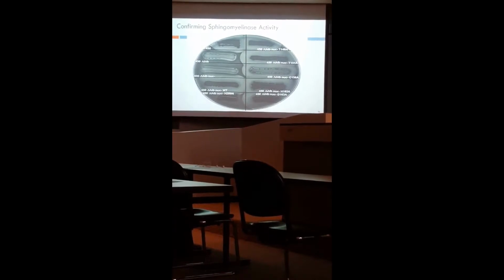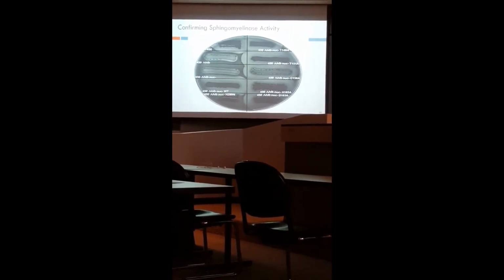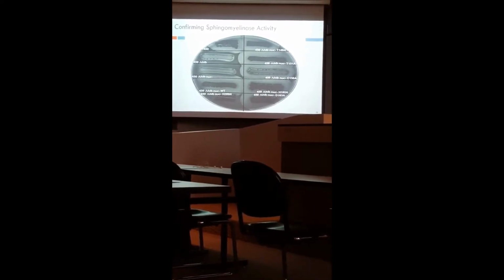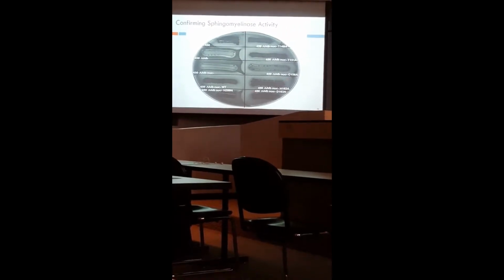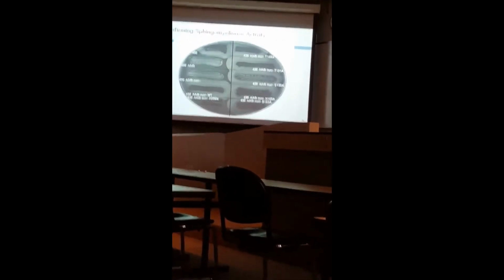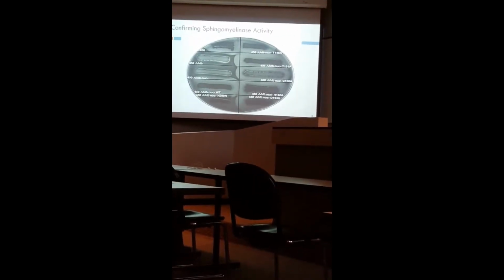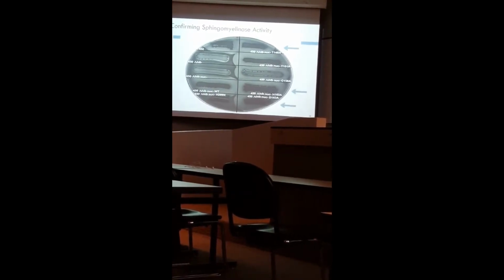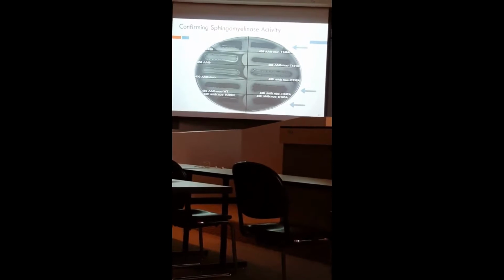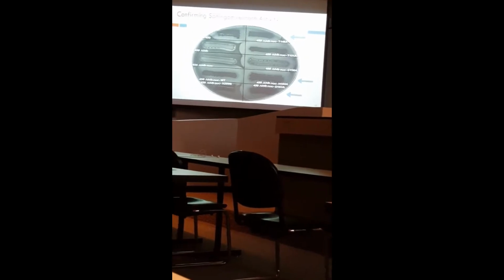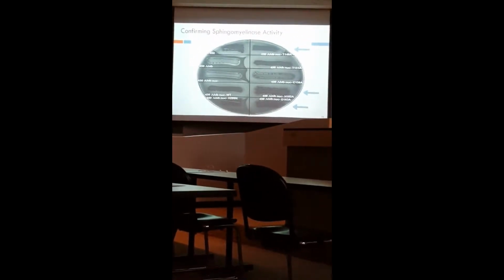So they made sure that while affecting the ligase activity, they didn't also interfere with the sphingomyelinase activity. So this is a sheep erythrocyte plate, and they streak their samples on it, and that white area around the streak is the zone of lysis. So that's showing that they could continue to lyse those red blood cells. So these 3 are the 3 mutants that could not oligomerize DNA in the last slide. They didn't have that pellet formation, but they still retained the ability to break down those red blood cells. So they knew that the 2 activities were separate.